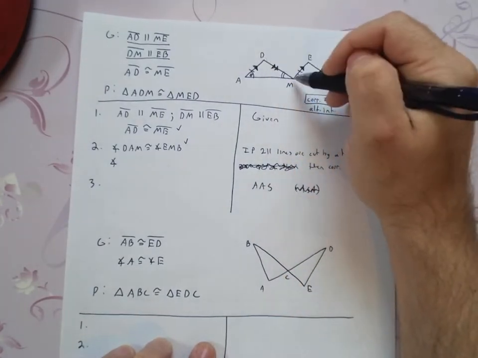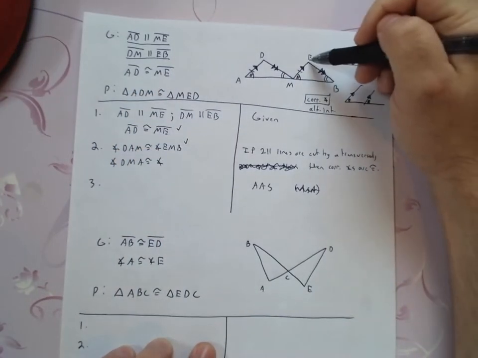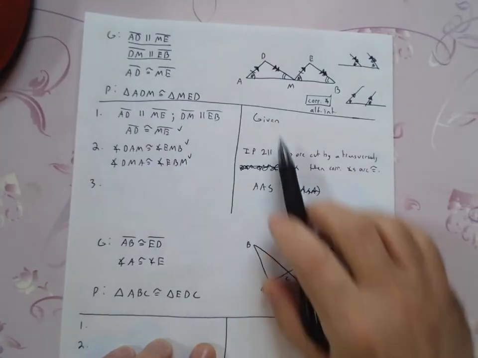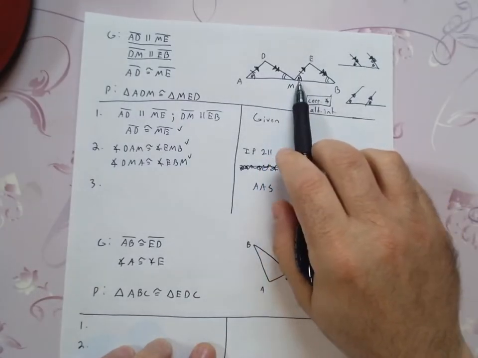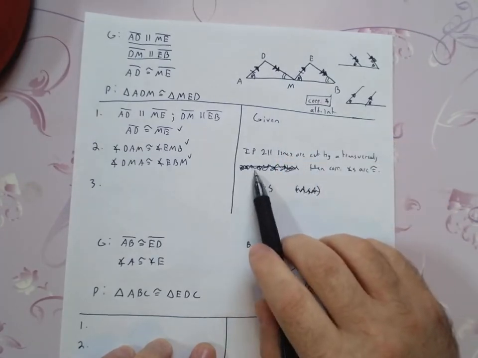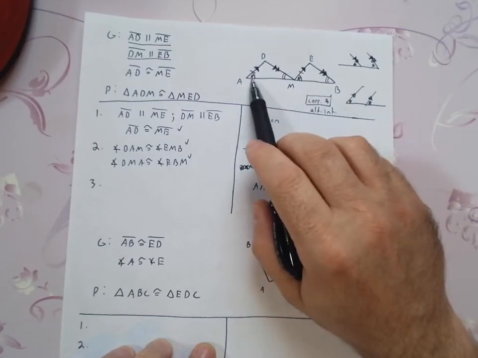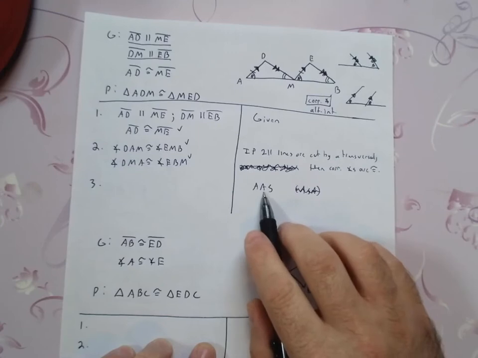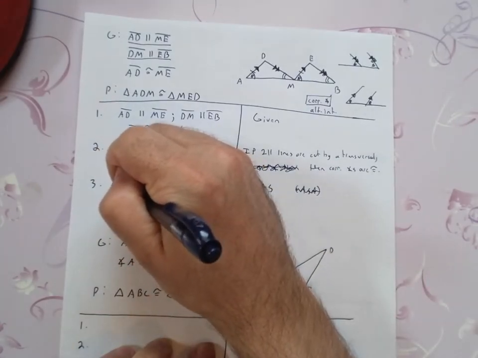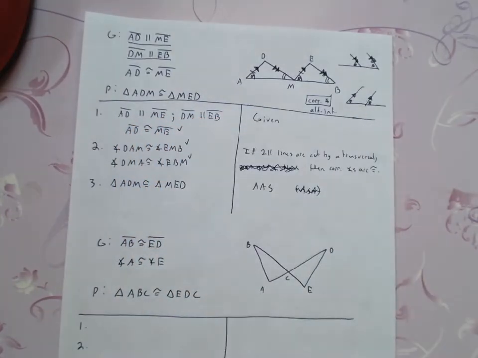So this angle is DMA, and it should be congruent to angle EBM. So there's my other angle, and if you look at what we got, here's my angle, and then there's my non-included side. So yes, this is angle, angle, side. But again, if you talk about that third angles theorem I talked about earlier, you now know that D and E are congruent. You could do angle, side, angle, but there's no need because this is just an angle, side proof. So AAS, triangle ADM congruent to triangle MED.